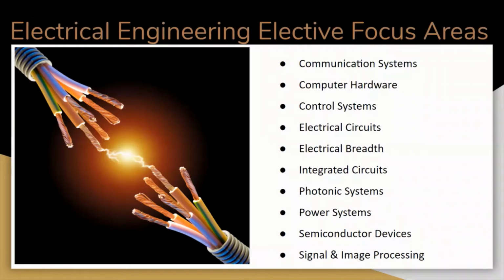So some elective focus areas or EFAs at the University of Iowa for electrical engineering include the following. I'm going to just talk about the top three that a lot of students pick. So communication systems, that's the design and construction of transmitters, receivers, and infrastructure that make communications via commercial radio or televisions, phones, internet, and all other types of systems. Another really common one is computer hardware, and that's developing and designing new processor chips that power computers, tablets, smartphones, things like that. And they also play a central role in countless other electronic devices.